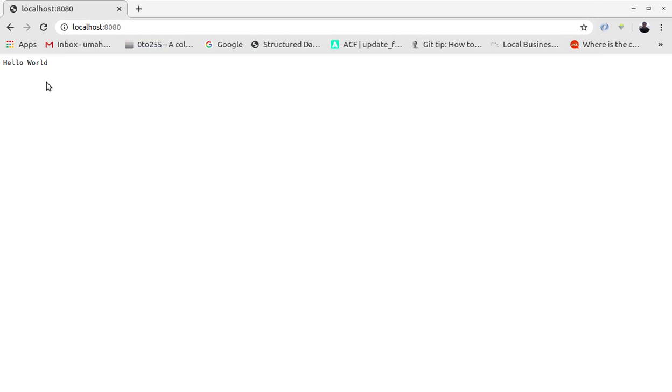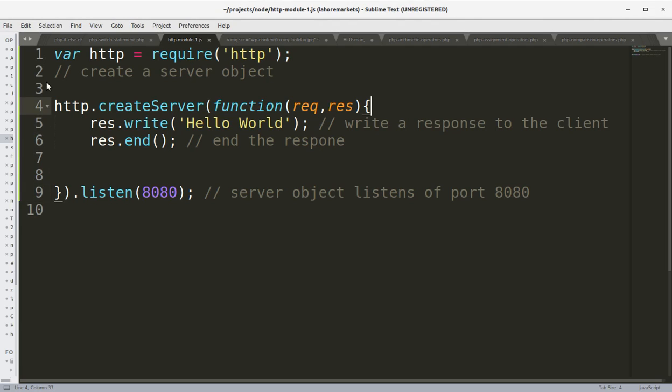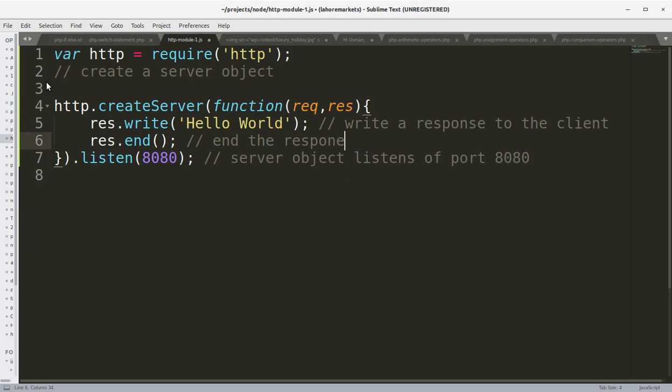We have got hello world because we sent an output to the client, that is a string called hello world, and then we ended the response by using the res.end method.